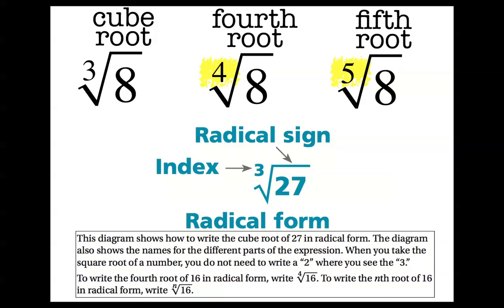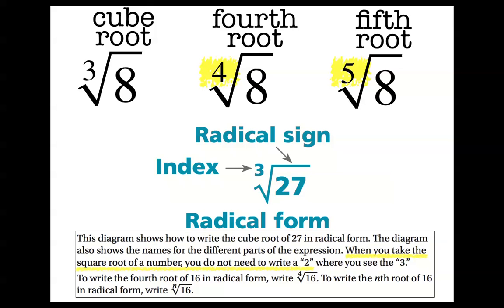Here's some notes on that. You can pause the video and just scan these over. If you want to write any of that stuff down in your notes, you can. One of the important things in here is when you take the square root of a number, you don't have to write the little floaty 2 in front of the radical sign, which you already knew because we never wrote a 2 when we were taking square roots before.